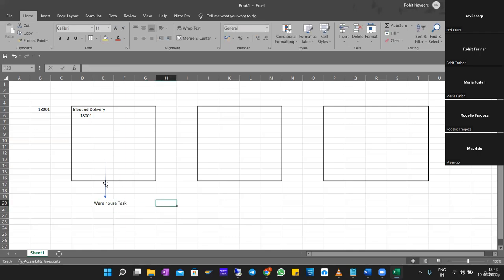So in that case, we are creating a warehouse task with respect to the document, and we call this inbound delivery itself a warehouse request. Okay, this is one example.